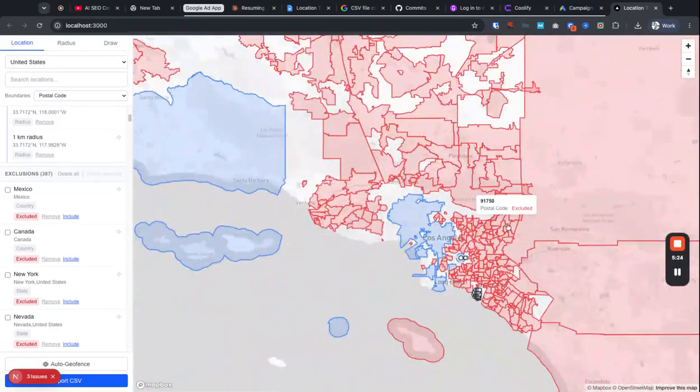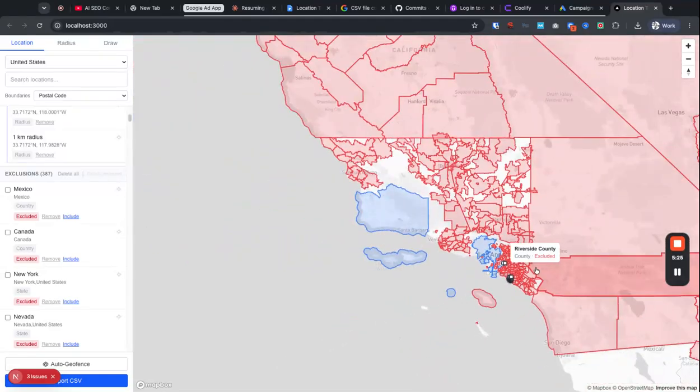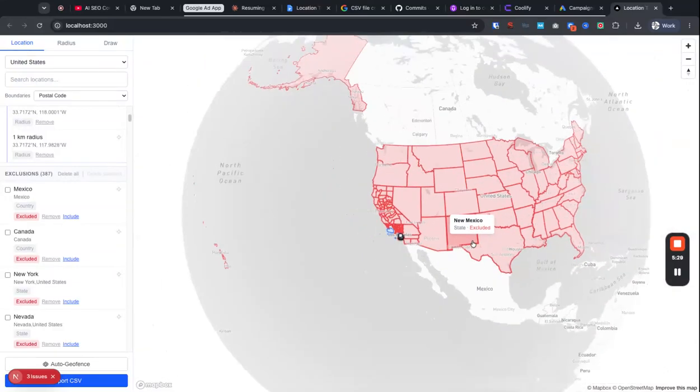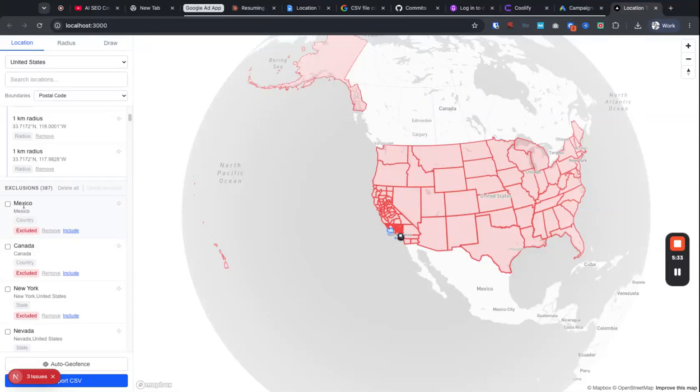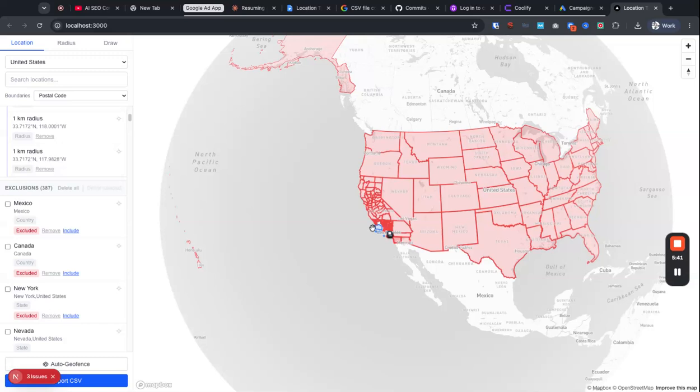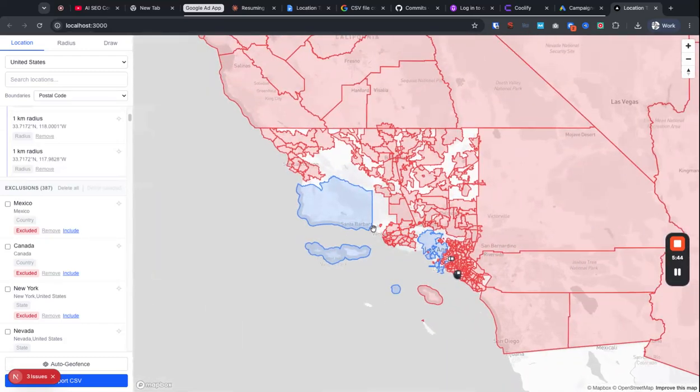So it's gotten these areas around here, and then it's even got the whole of the US. And even though it doesn't show Canada and Mexico, it has excluded those. I just haven't got the geo areas for these yet to show up on the map, but it will in the CSV upload. So amazing.